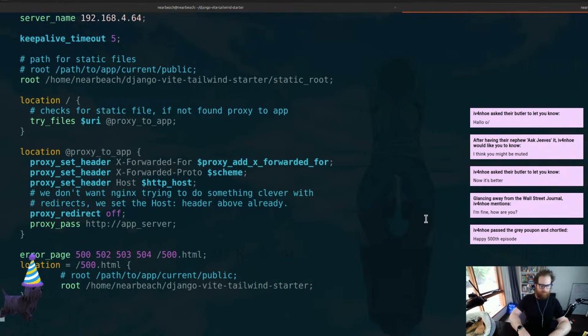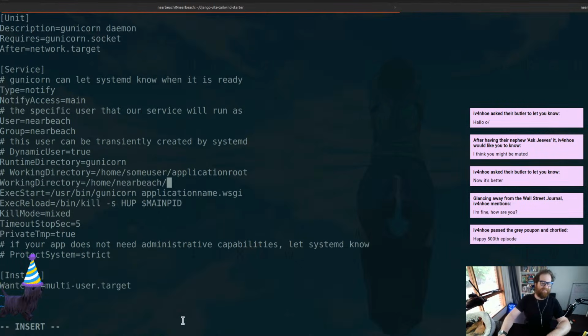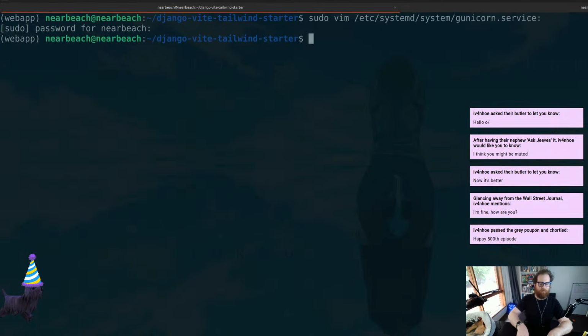Once again, I'm just going to do that. We're just going to ls. We're just going to grab this. I really should have shortened that name. And that should be the application root. ExecStart equals user bin unicorn. Yep, cool, that's fine. KillMode, mixed, TimeoutSec, PrivateTmp there. Install, yep, all right, sweet. We're just going to save that.